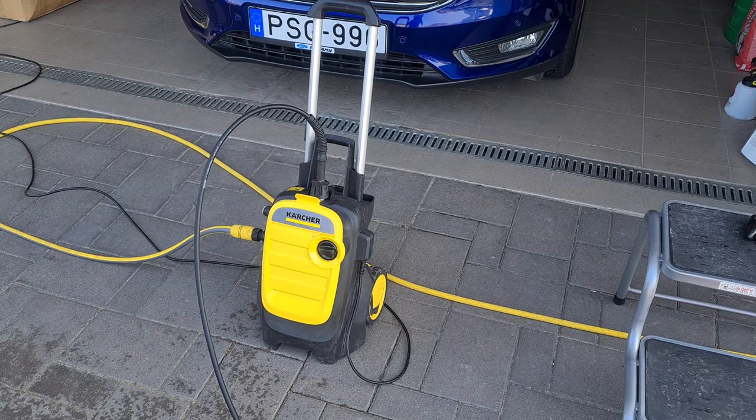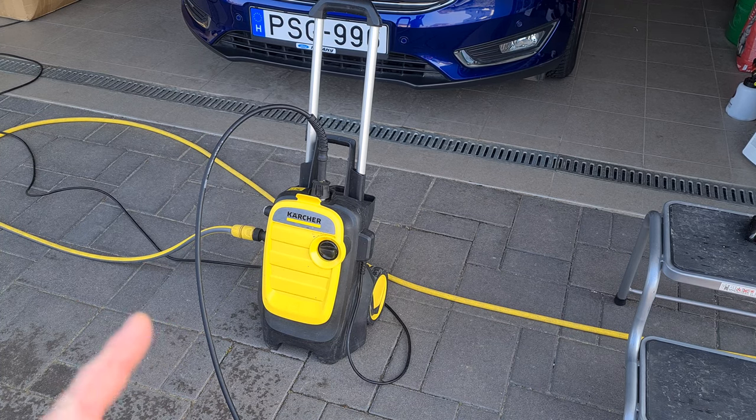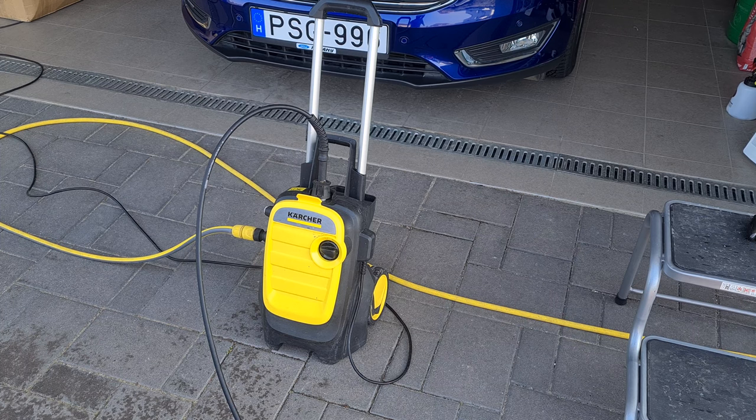Okay, boys and girls, that was the Karcher K5. I liked the water pressure. It's stronger than the K3, but of course it's more expensive than the K3, and it's supposed to be better than the K3. I liked the length of the hose pipe. I didn't have to move the device to be able to go around the car, unlike with the K3, which I need to keep moving left and right.